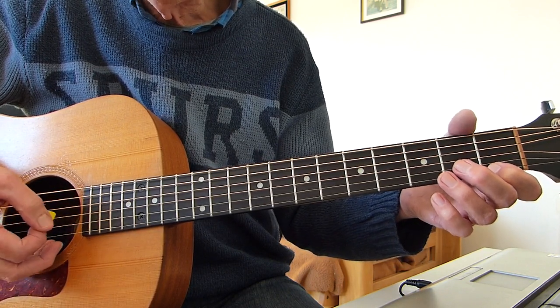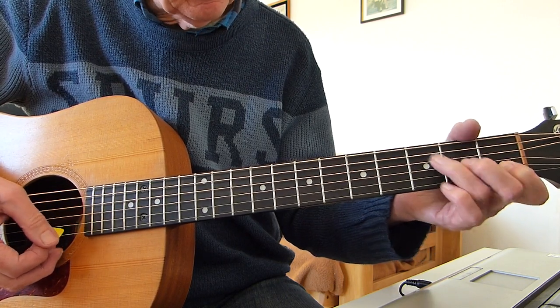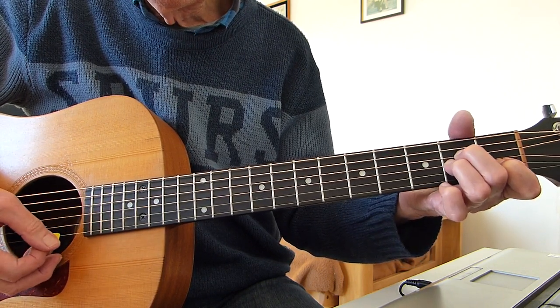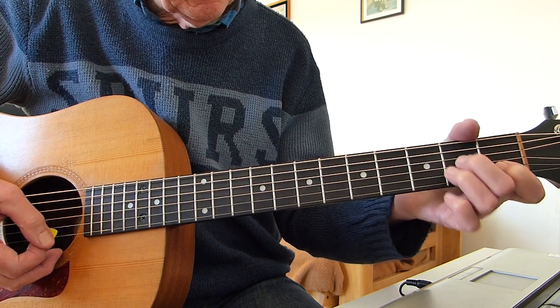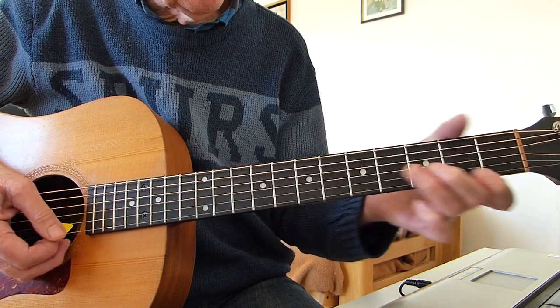Then we play an A minor, 5 downwards, and then the 2nd string on its own. Okay, so you've got that. Then we play that 2nd string again, then we play a D minor, 4 downwards, strum. So far.